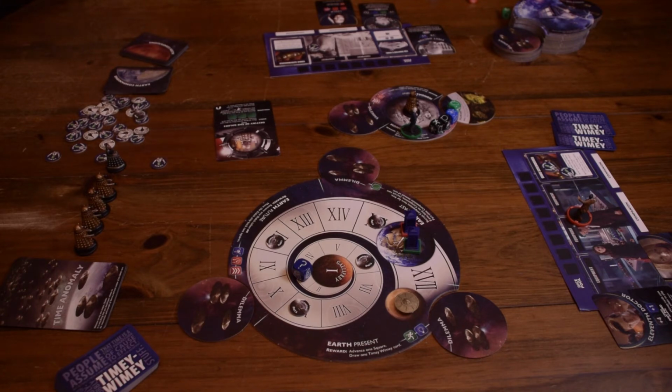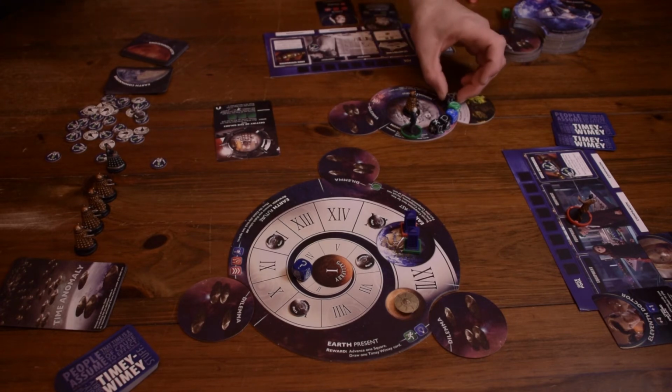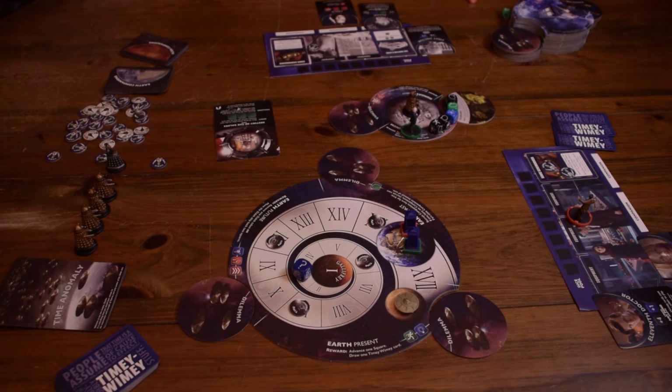You can also change the face of a die if you have a card or a companion ability to allow you to do so. I don't have one, so I can't do that. The last thing I can do is to change the face of a die by spending 3 sonic charge tokens. Again, I only have 1, so I can't do that. So the only option I have is to discard 1 black die. So here goes nothing. Yes, and I got my last diplomacy. Now that I've matched all the required dice on the location, my adventure is a success.